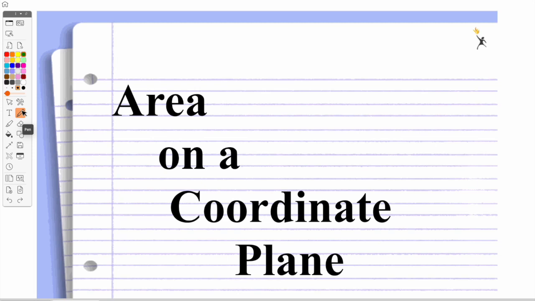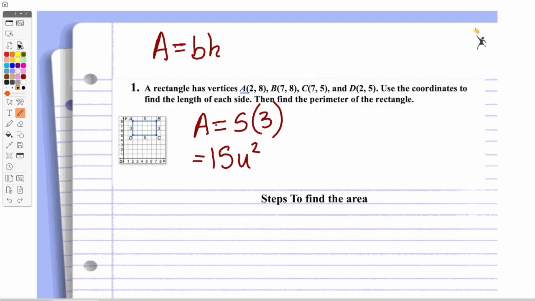Let's take a look at how to find area and perimeter on a coordinate plane. I forgot to write the word perimeter here, but we're talking about area and perimeter on a coordinate plane. So really what I want to start off taking a look at is how do we do this? Remember, a couple of things to remember.